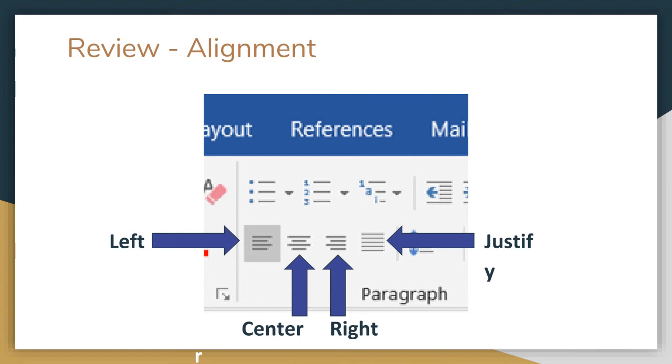We have alignment, which makes text be flush with the left margin, be centered on the page, be flushed with the right margin, or justify, which means that is a box evenly flush between the left and the right margins. No jagged edges. And for justify, again, remember I said that the spacing between each word may be a little bit different. You know, the computer will automatically make spaces between words a little bit more or a little less so that it'll all fit and make it nice and smooth.